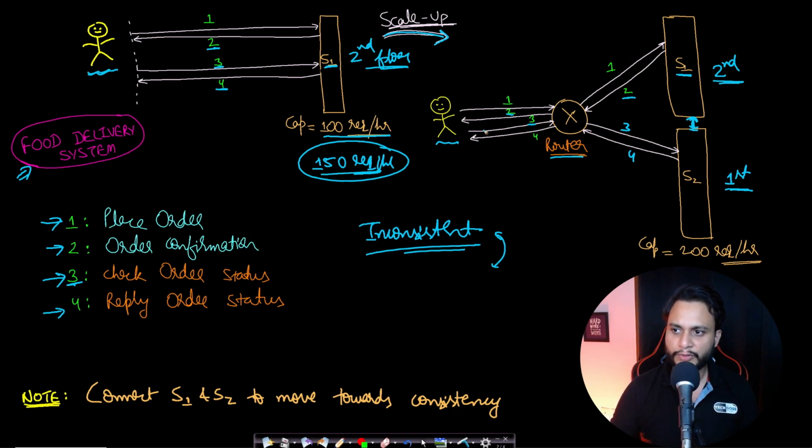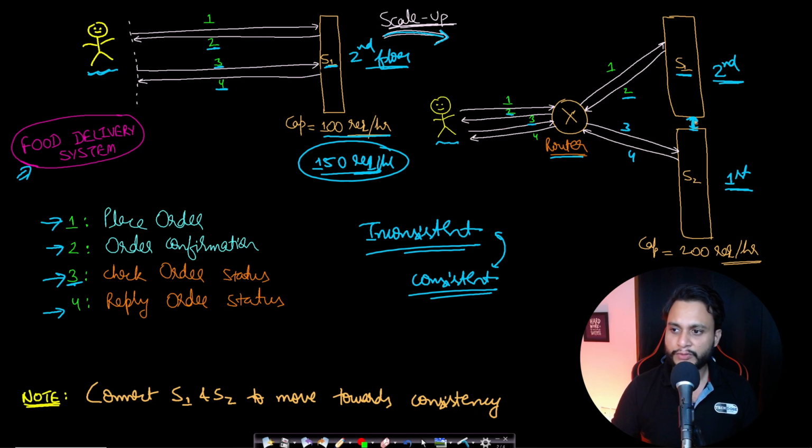So as soon as you make an order to either S1 or S2, the data will be shared between them. And when the data is shared, it doesn't matter where you placed the order and where you are asking, you will always get the correct result, and so it will now be consistent. So data will now be consistent.